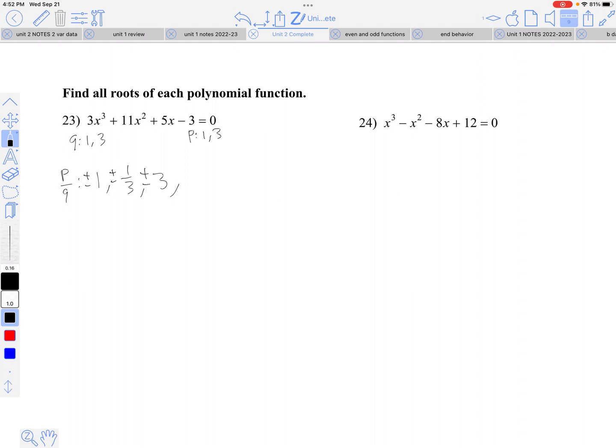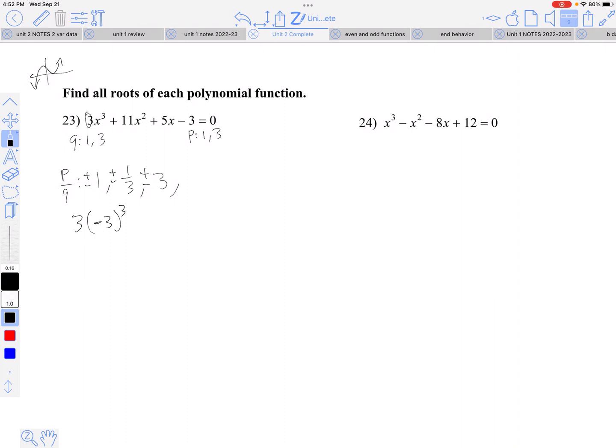Most of you will go to your calculator at this point, type that in, and then look for the zeros. Remember, if it bounces, that means it's going to have multiplicity. We do not have multiplicity on this one, but just a reminder when you're looking at the graph. I'm not going to use the graph on this one, though, because I want to talk about the remainder theorem. I'm going to pick, because it ends in negative 3, I have a feeling negative 3 is going to work.